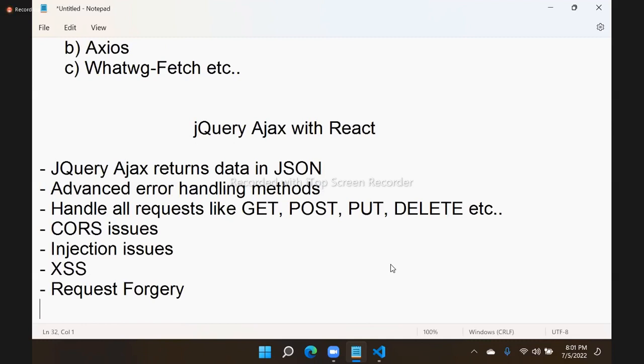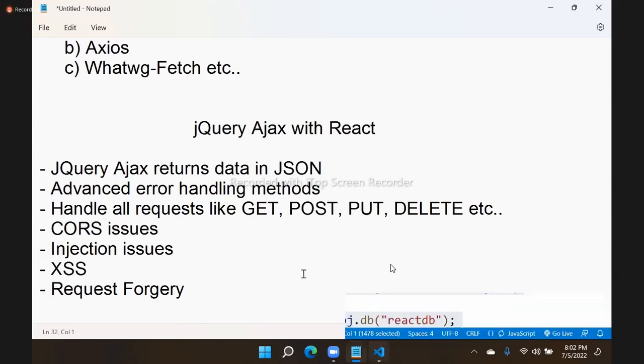These are all the issues with jQuery. jQuery also has issues, but we will see how to use it. I will show you one example of how to configure and use jQuery. Let's see how to use this in our project.